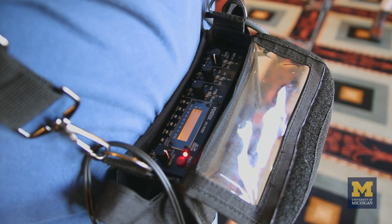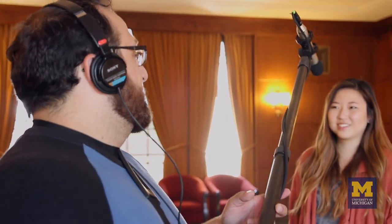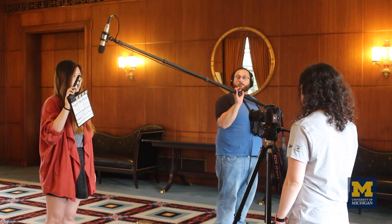It is important to take the proper steps during production to set up your audio for syncing in post-production. First, you should consider the type of equipment you will need for the shoot. There are a range of different microphones and audio recorders that are specific to different shooting conditions. For this video, we're using the FOSTEX DCR 302 with a Rode shotgun microphone. For information on how to use the FOSTEX, refer to the ISS FOSTEX tutorial video, which we've linked to in our information section. For other questions about equipment, contact the ISS media center at one of our campus locations.